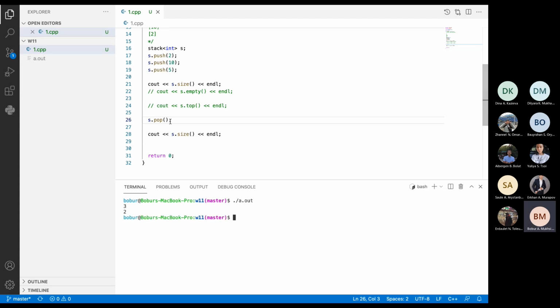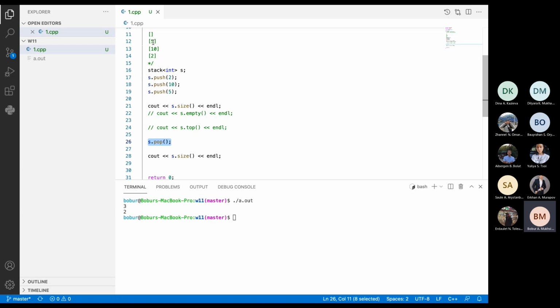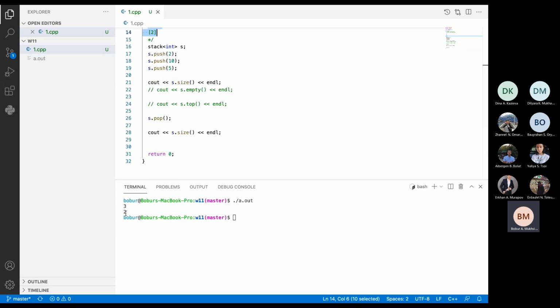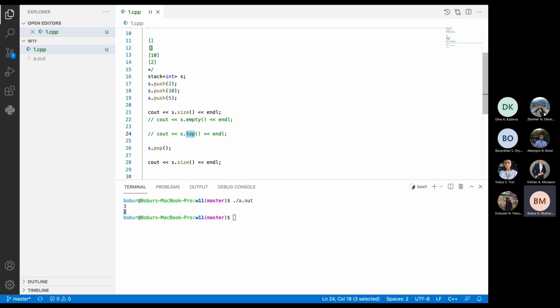So as you can see, we have here the size of the stack. Here we have the 3 elements. I'm calling it pop, which means it will just take and remove the 5. And after that, our stack will have the 2 arguments. So the 2 elements inside it. So as you can see here, we have this size 2. So comparing with the top and pop, top returns the first element from the top. Pop will take the first element and remove it. So there is a difference between these 2 functions.